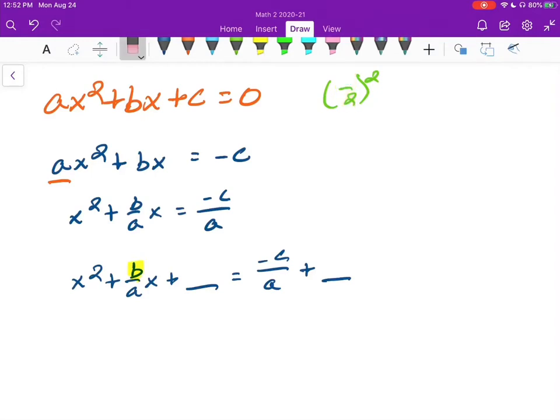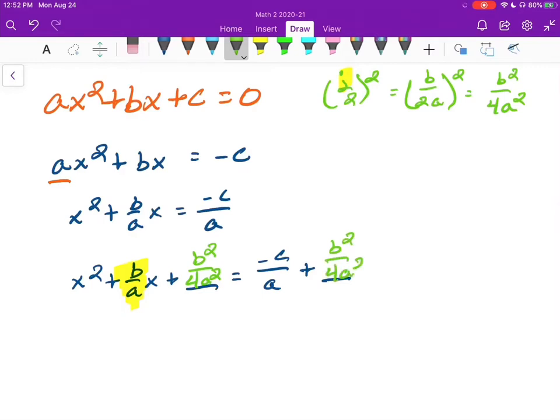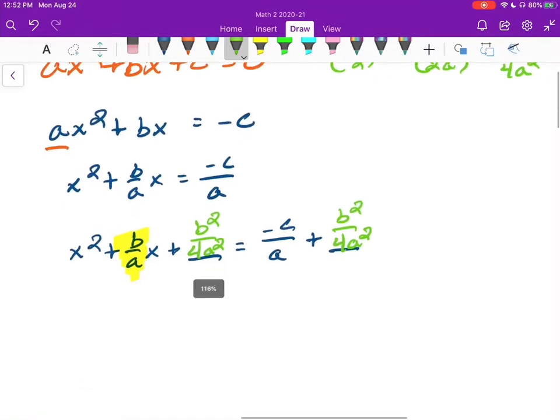Let's change this letter here and make it a j. It doesn't really matter what letter you make it, but we know that j is this guy over here, b over a. So this guy here is going to be the same thing as b over 2a squared, which is b squared over 4a squared, excuse me. So right here in our blanks we have b squared over 4a squared. That's kind of a tricky step there because it looks kind of weird because we have all those variables.